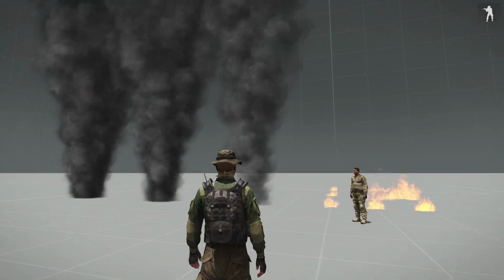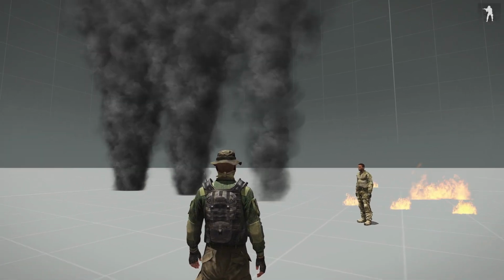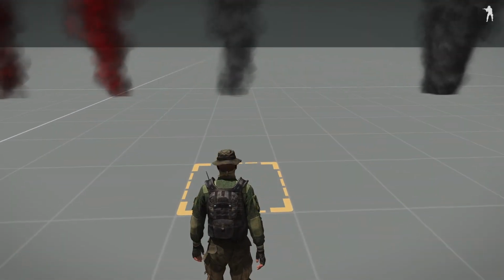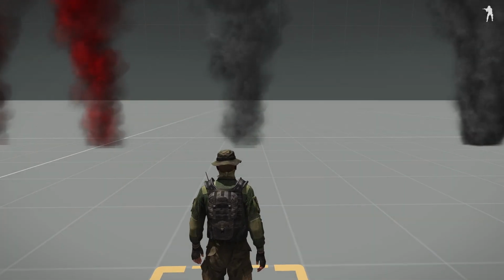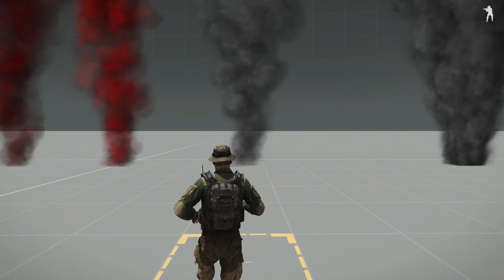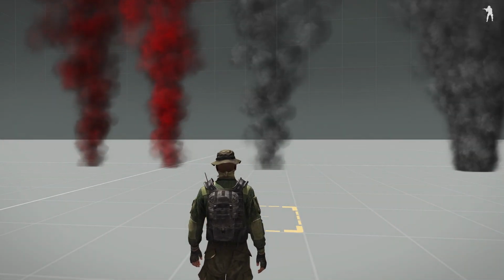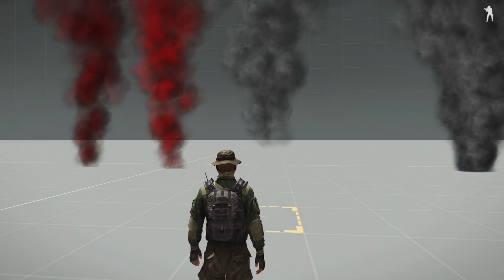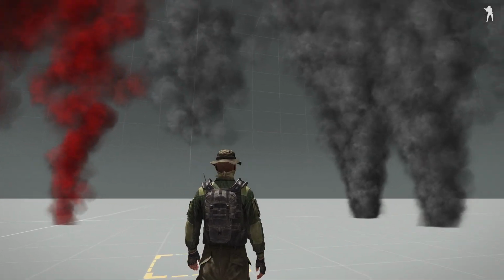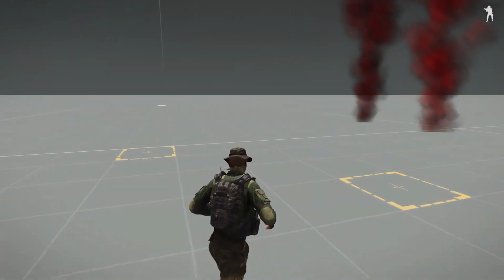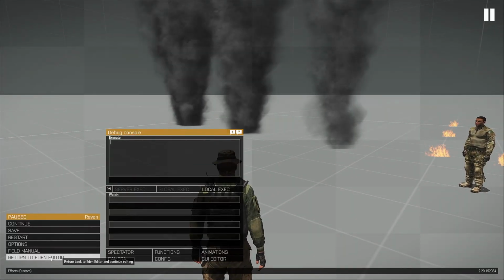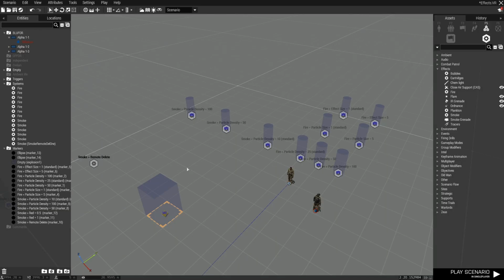You know, the smoke's not going to smoke forever, so if I just step in this little trigger, this smoke in front of me will disappear after 5 seconds. There you go, it dispersed after 5 seconds. So now we'll go back to the editor. I'll cover the smoke script in a bit. Let's just go through how we've set these up.